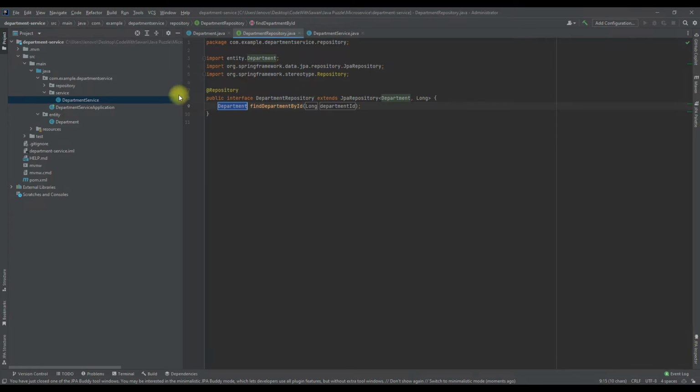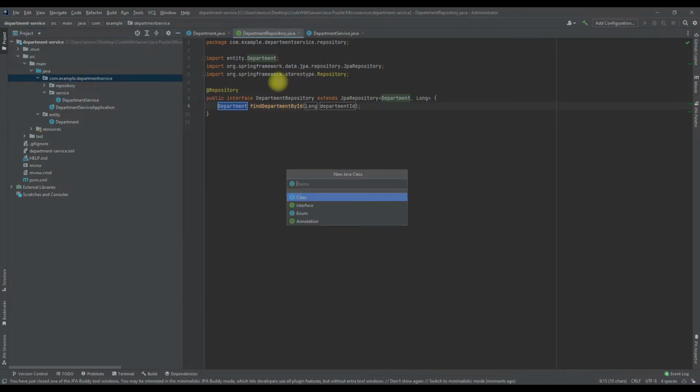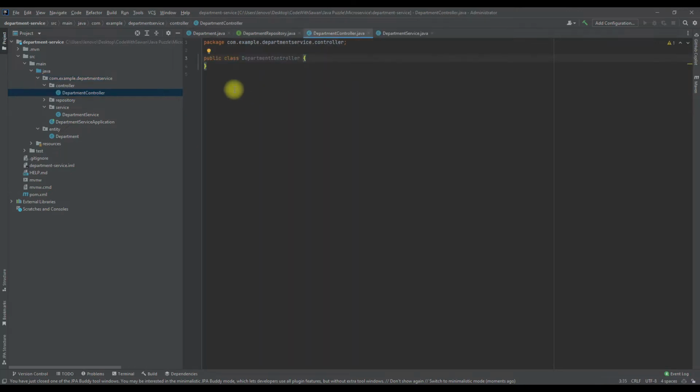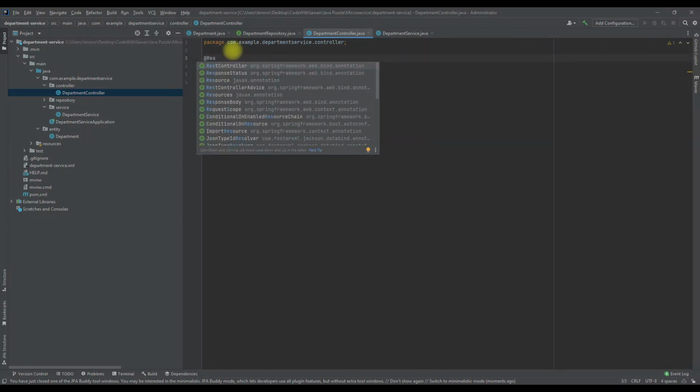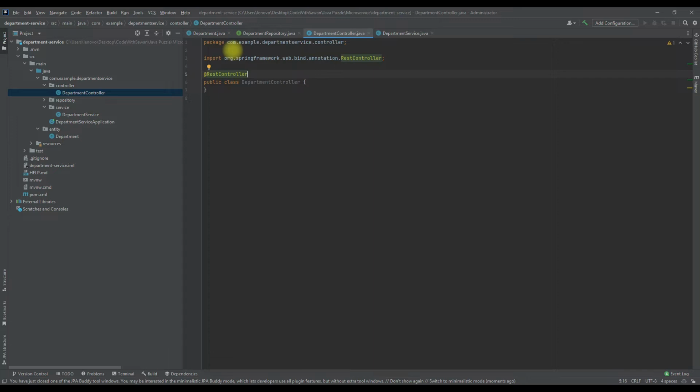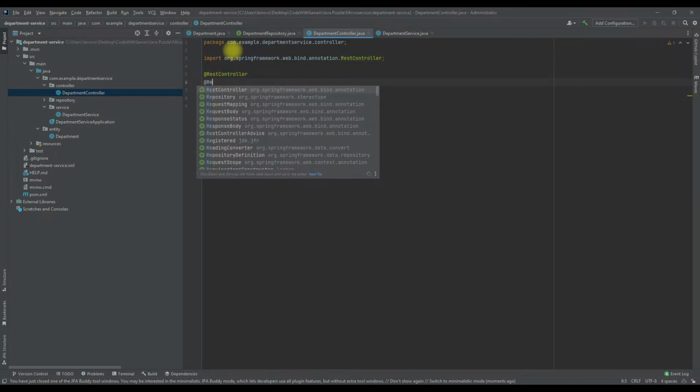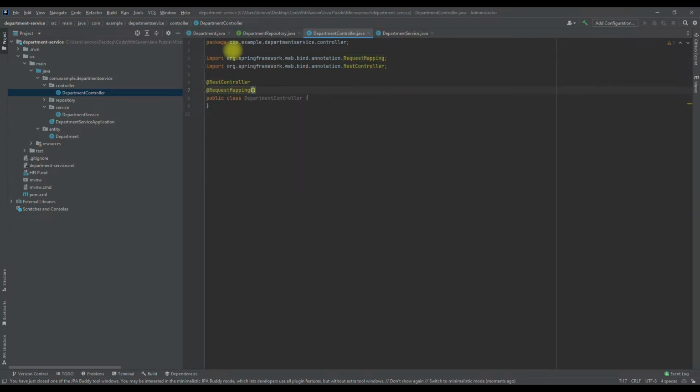Okay, so after creating the service we have to create a controller also. So controller.DepartmentController, annotated with @RestController and @RequestMapping, and pass the department.